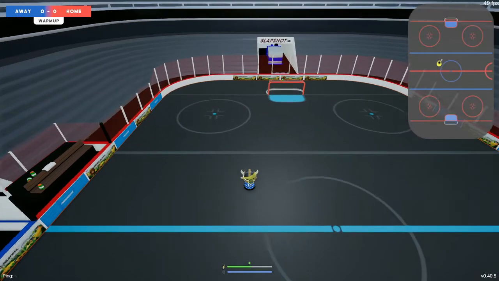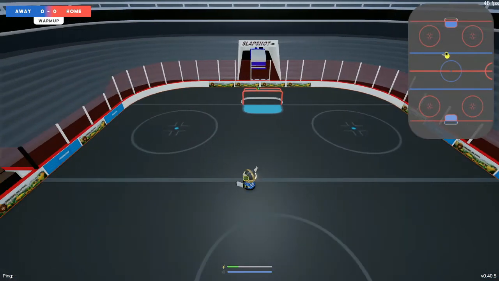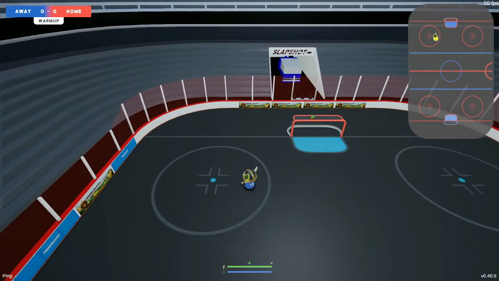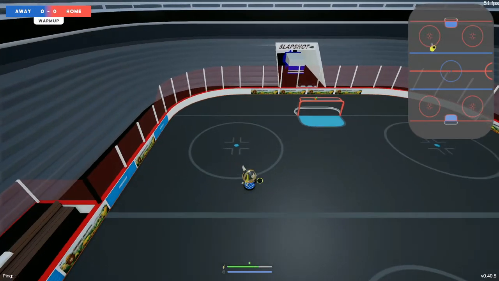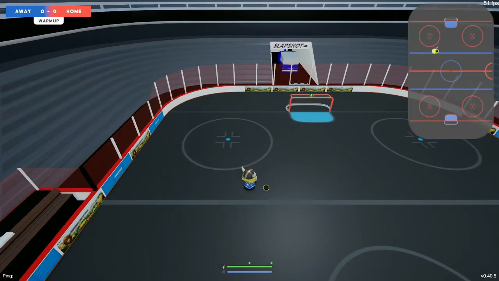So for tip number 3, we're going to be using one of the practice modes called Free Skate, so be sure to go into Free Skate and try this out for yourself. Simply what this is, is braking and keeping better control over the puck. So like I dash, then I brake, and it keeps better control, and it also fakes out your opponents as well. So it's sort of like a half dash.